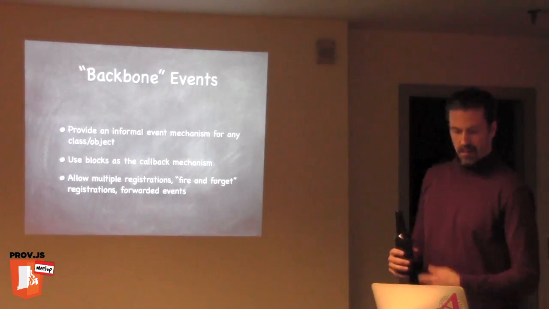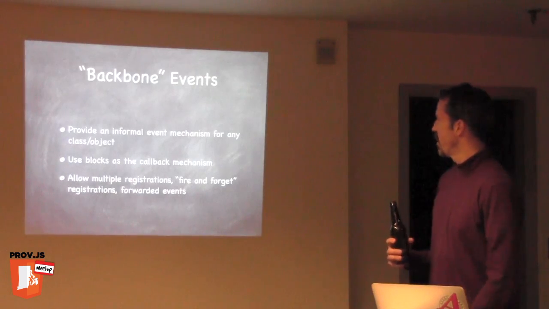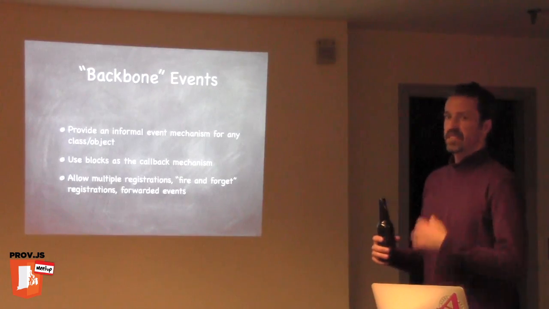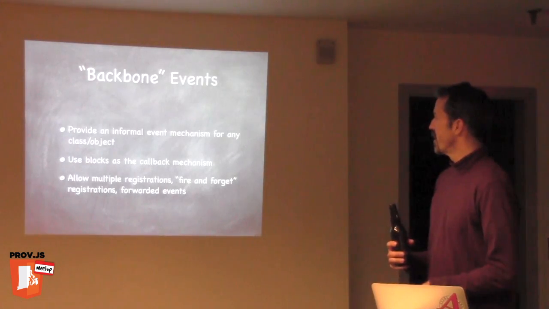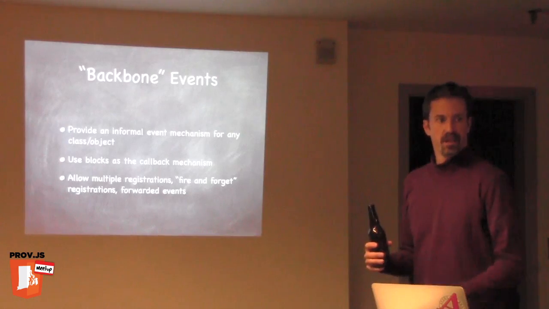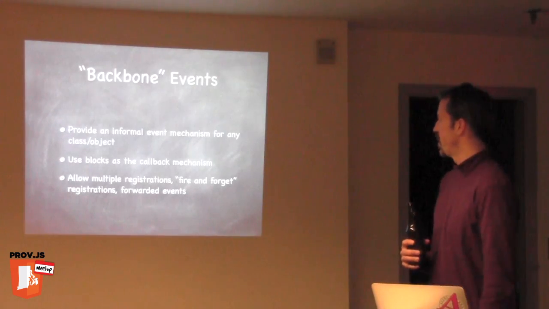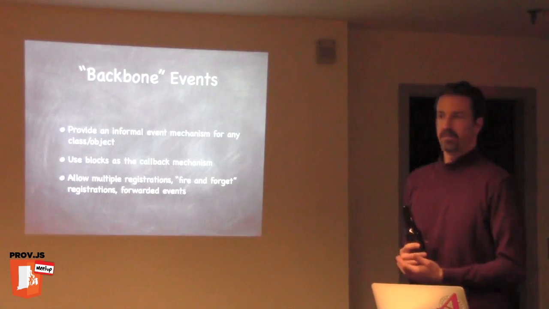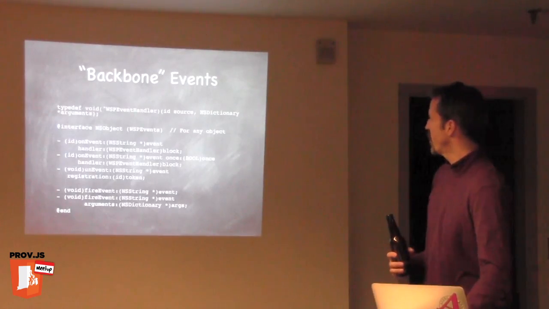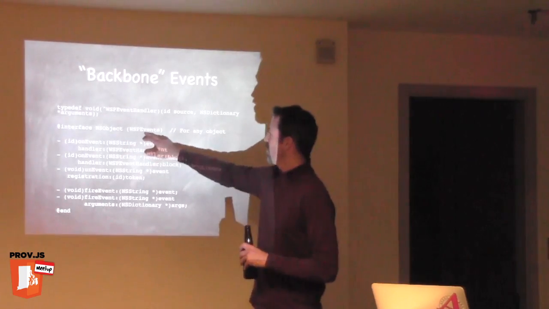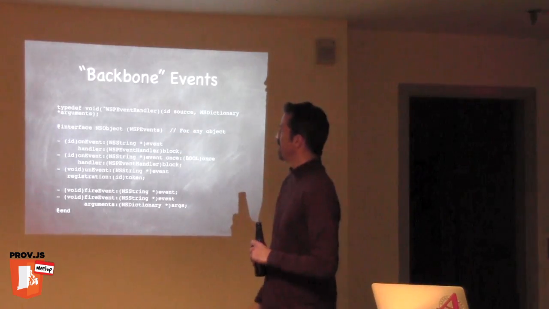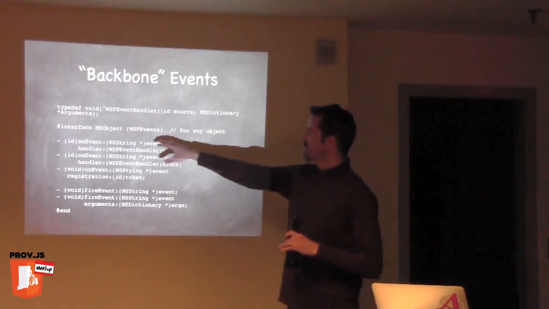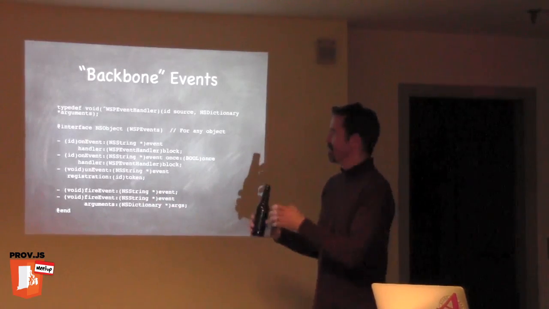So, last thing I want to talk about is another style that I've used in JavaScript, which blocks make easy to do: the event style of programming, where you have widgets or controls or things that fire events to say what's going on, and people hook them to do different things to respond. With blocks, we have an easy way to do that now in Objective C as well. So I created this category that I called the events category, and I made it on NSObject. This is the low-level base class, which means that every Objective C object I use, I can call these methods on.